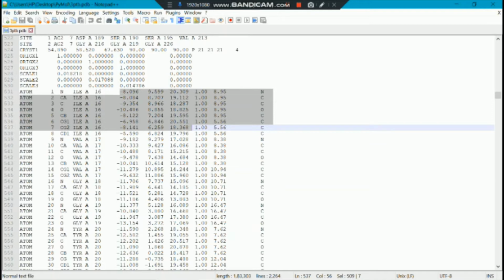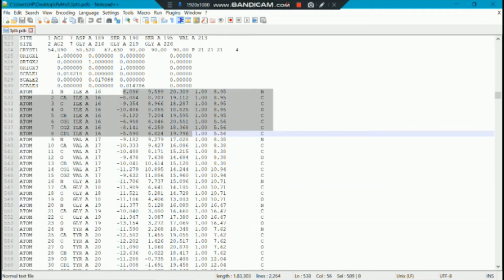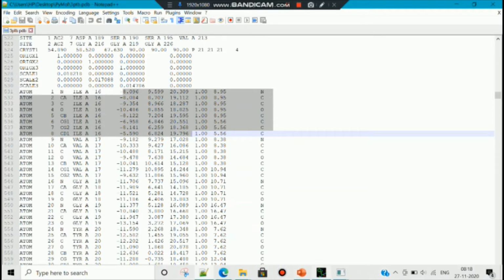So that is the basic principle of Pymol in brief. I hope you get the principle of Pymol, how it is actually working. And this is done for each and every amino acid residue and each and every atom. Right, so this is the file format and the information that Pymol is using. These atoms are not of much importance to us, but to the software these coordinates are quite important, and that is what helps the software reproduce the protein structure from the coordinates. So that is the overview of the principle of working of Pymol.